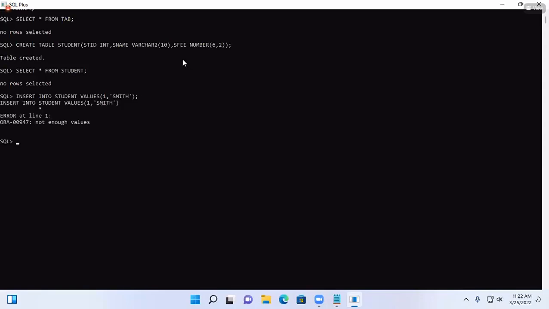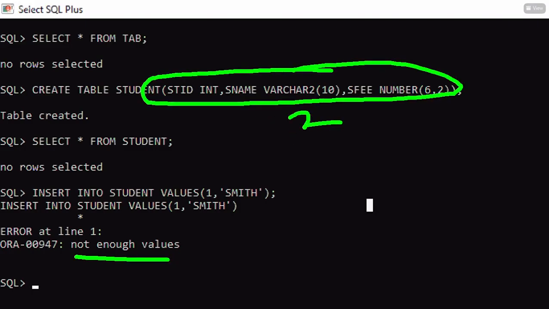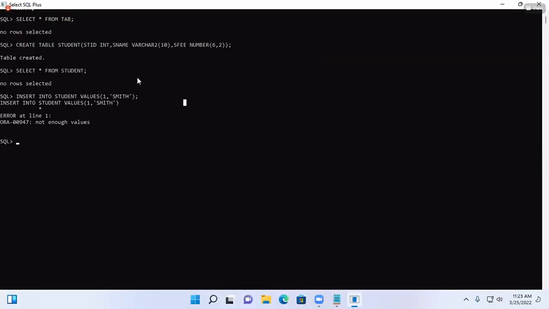So when I executed it, it showed an error, and it clearly tells us not enough values, because your number of columns here is 3, and your passing values are 2. So are the number of columns and number of values matching here? No, not matching. So that's why it is not allowed.